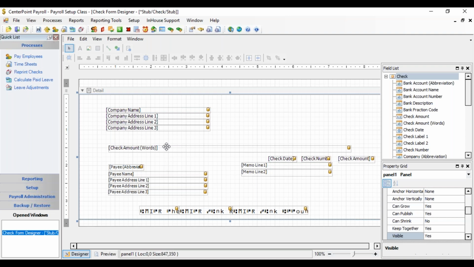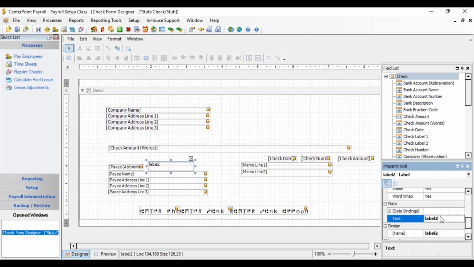I could also add a text field. If I click on the icon of the A up there that indicates a text box, I can now draw a box where I want to and add my own text. Again, this is above the other one, so I'm going to get that out of the way. Over on the appearance with this box selected, in the data section of the property is the text, and I can change this text to what I want that to say.